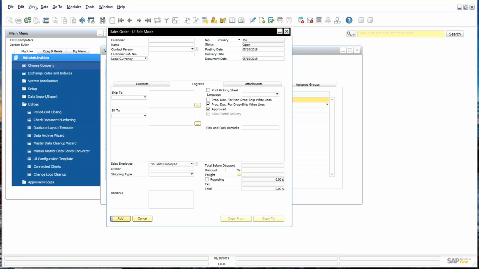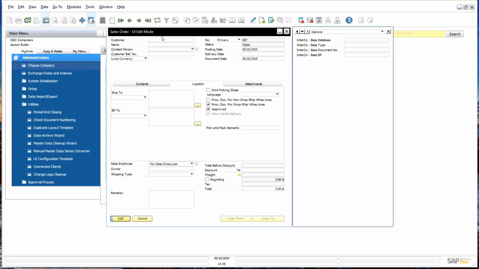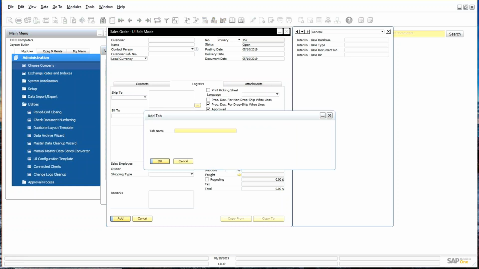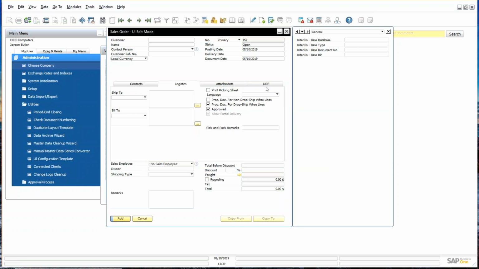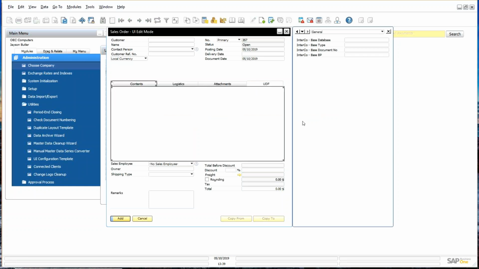Also, what it allows me, I can create tab. You know, sometimes we have user-defined field on the left side, or some customer put it at the bottom. But if we want, we can create an extra tab on our forms. And on our form, we can move those fields in. It's quite simple. Just need to come here and add a tab. And I will name my tab UDF tab. And it will create a new tab, just been added here on the window. And when I go on that tab, that's empty. So now I can drag my field here and put those fields all here.